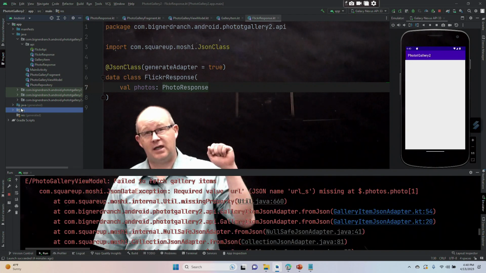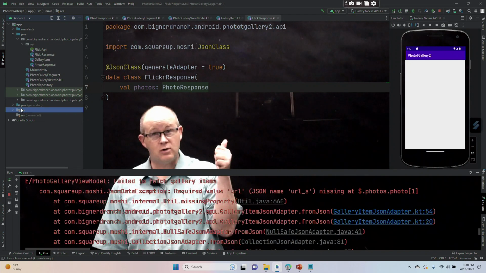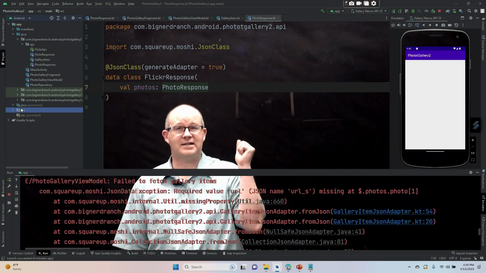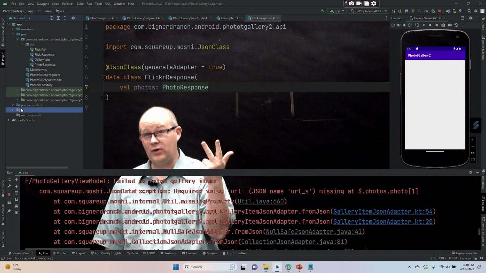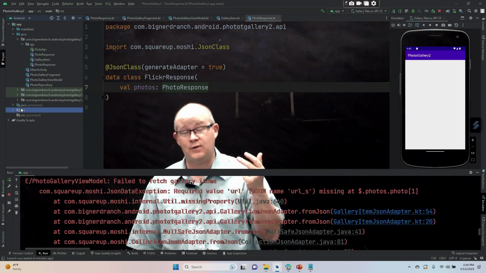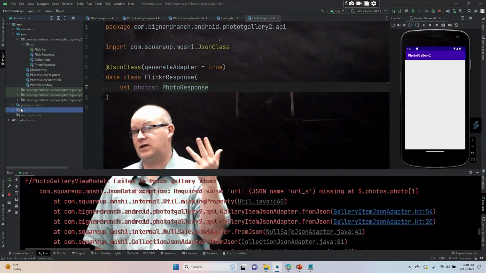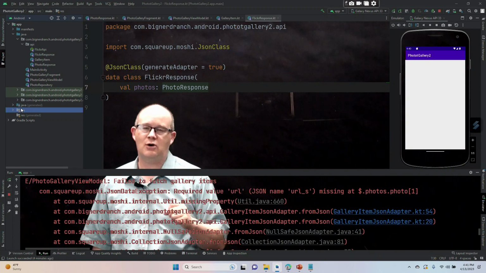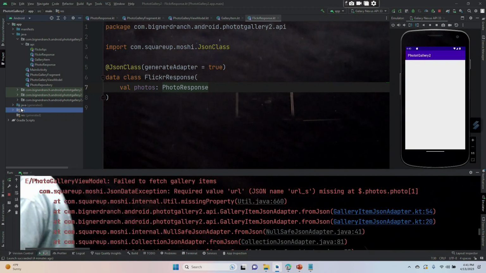We are going to make a user interface for our RecyclerView. We are going to make a class that has our adapter and our view holder so that we have our go-between for our RecyclerView. And then finally, we are going to get our pictures to show up using the Coil library.